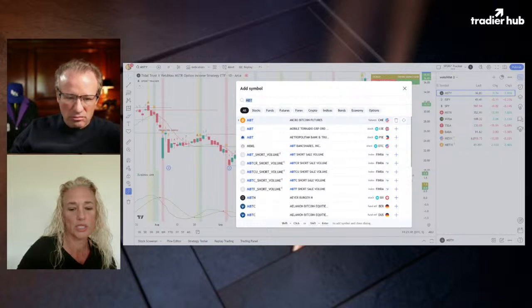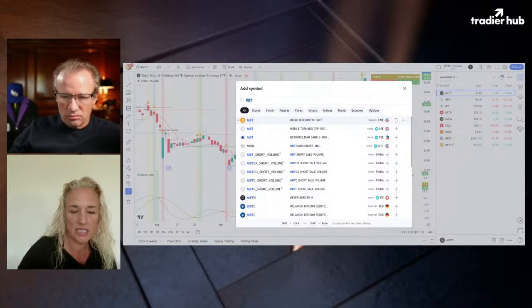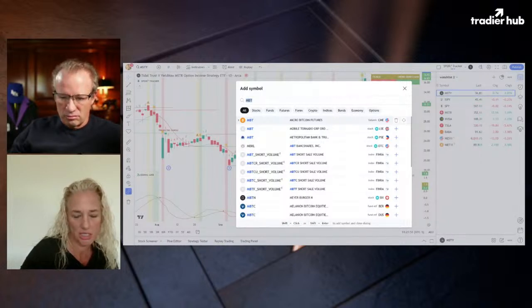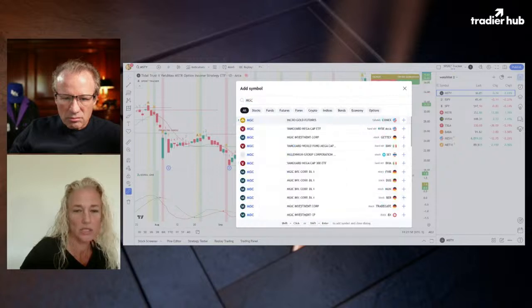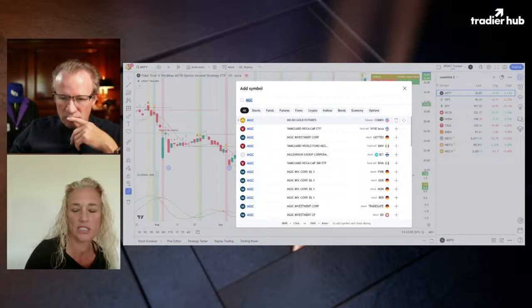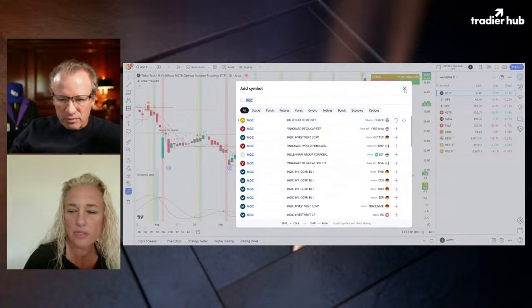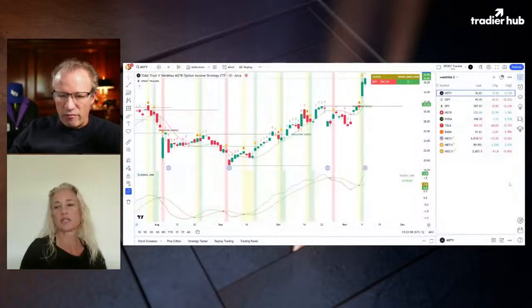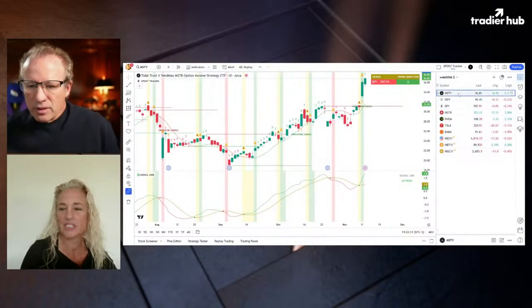Good to look at gold because, I don't know, people are starting to worry about the dollar these days, but it is looking a little better since the election, the strength of the dollar. So we're going to put in the micro gold futures. And I'm thinking I'm missing one from my other watch list, but this is enough for right now. Yeah. Okay. So we've built our little watch list here. So we have them all.